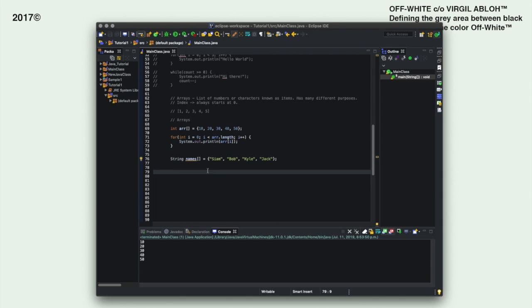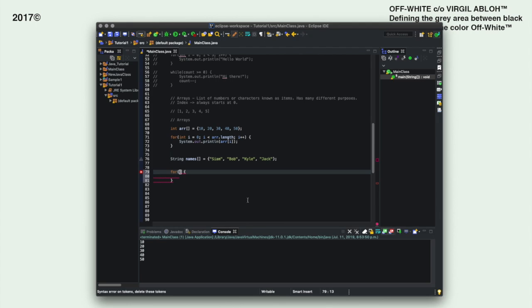And we can implement an enhanced for loop. An enhanced for loop is just a for loop that does not have this stuff. It's slightly different, so let's go ahead and take a look at that. Of course you're going to have the brackets and then the curly braces, and we're going to utilize this and print out every single one without having to write all this code out, because this is long and tedious.